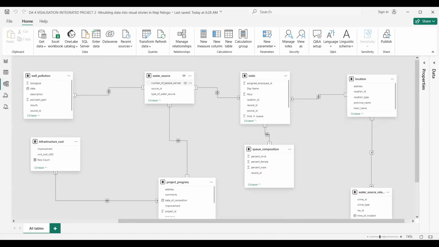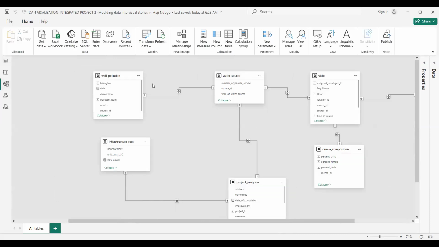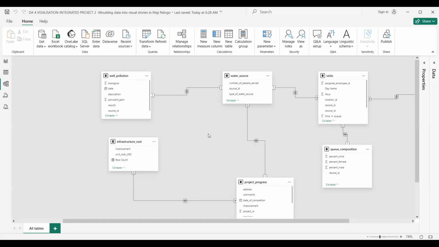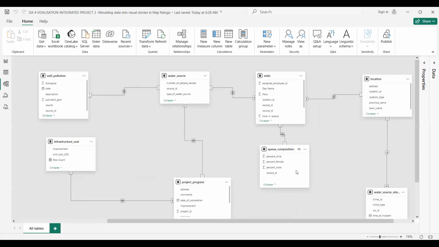So you're going to have something like this, but in this case, some of the tables are not going to be connected. This is an entity relationship diagram that shows the relationship between the different tables within our data set. And as you can see, we have different tables relating to other tables.